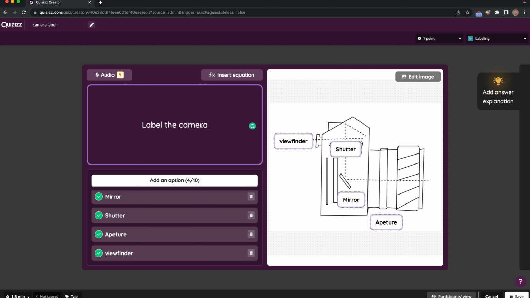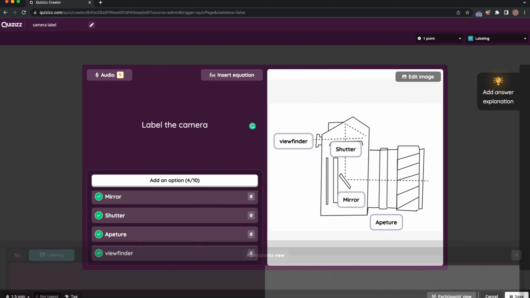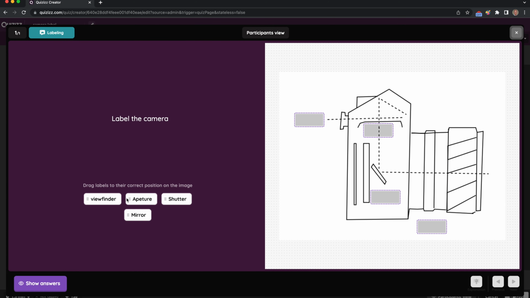So we've added the question, we've added our options, and you can have up to 10 options. We've inserted our image, which you could either do from searching for an image or adding one from your device. And then you can do a preview and see what it looks like. So this is what it would look like. One thing I've found is that the preview doesn't give you the option to see in function.